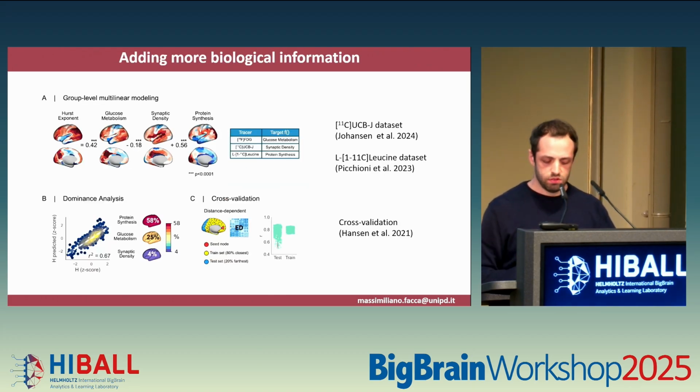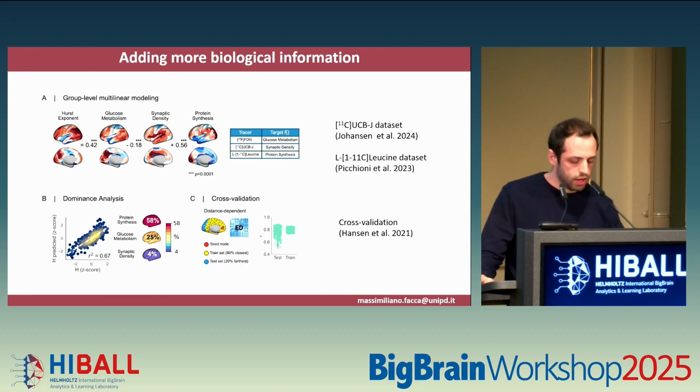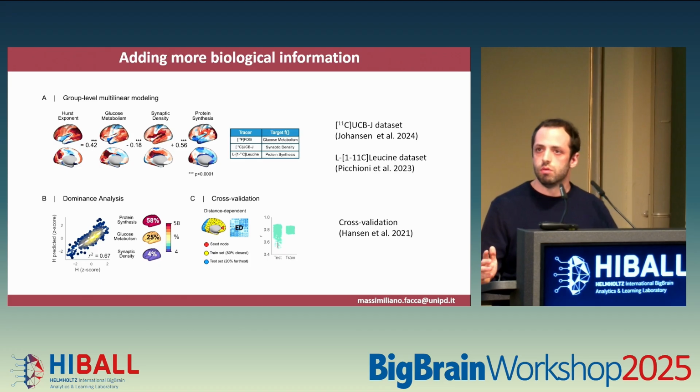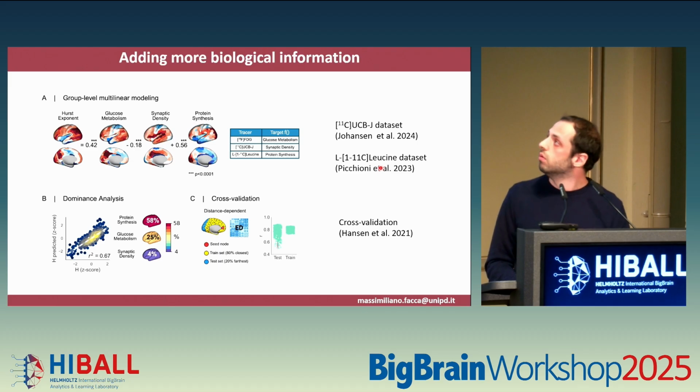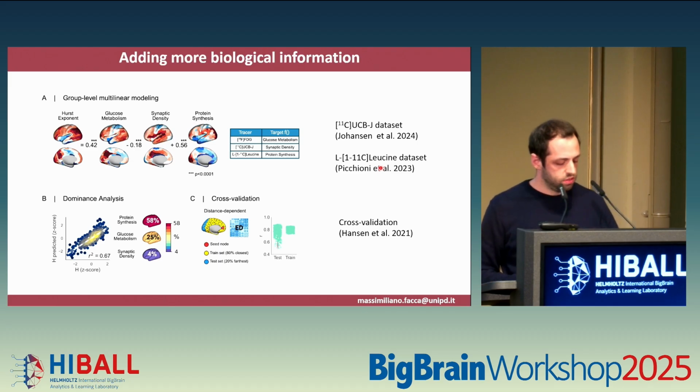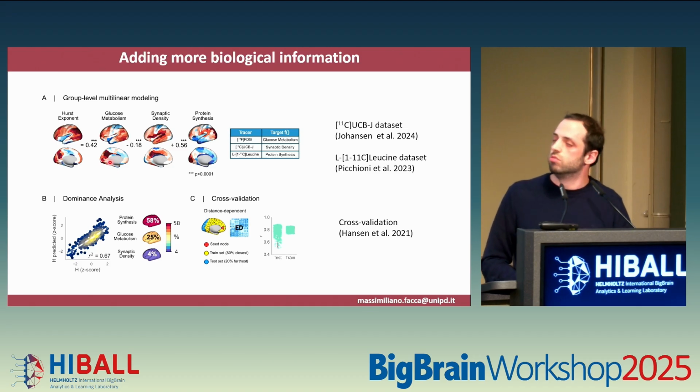As a very last step, since glucose metabolism is both a process itself as well as a signature of other processes taking place, for example, synaptic plasticity, we wanted to add more biological information to the model. So we added 2 more tracers based on independent data, one targeting synaptic density, and the other the in vivo de novo rate of protein synthesis, which is this one here. So we developed a very simple multiple regression model in which we regress the average Hurst exponent as a weighted linear combination of glucose metabolism. Here we use the KI, synaptic density, and protein synthesis.